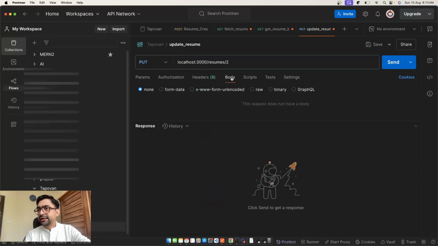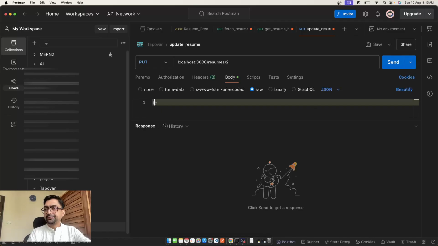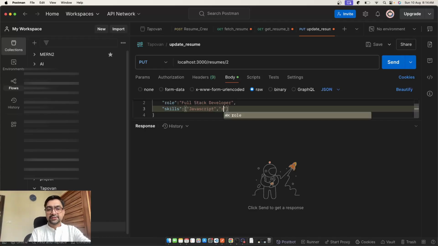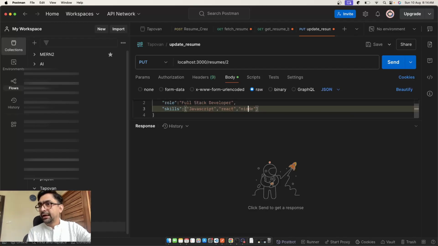We'll have to come to the body tab again, to the raw selection and the JSON. Cool. Let us pass the new role. The new role will be full stack developer. All right, maybe add a new skill also. Let's say my skill has increased and now it is JavaScript, it is React, it is Node, and it is MongoDB.